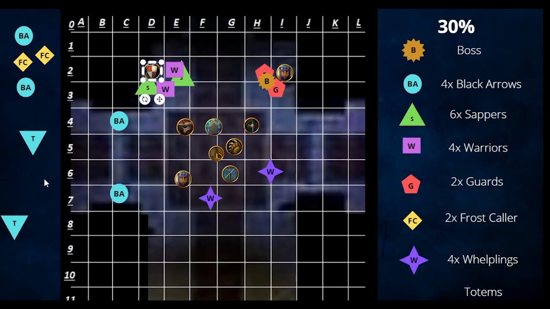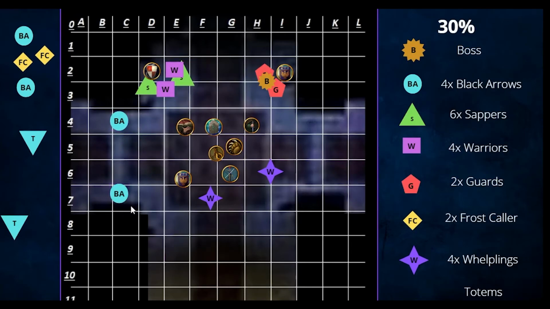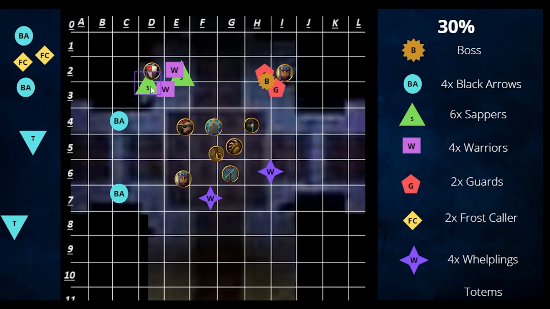Making sure that the Guardian adds are away from the damaged target is the key thing during this portion of the phase. The Guardian and the Captain are both making sure that the corruptions are being removed from the Guardian adds and from the Warrior adds as much as possible. So typically we like to get rid of the sappers first because they're doing a lot of bleed damages for us, and that seems to stabilize the fight for us.